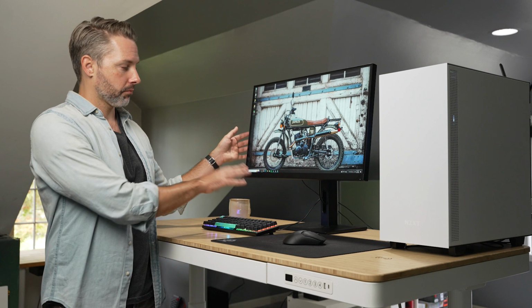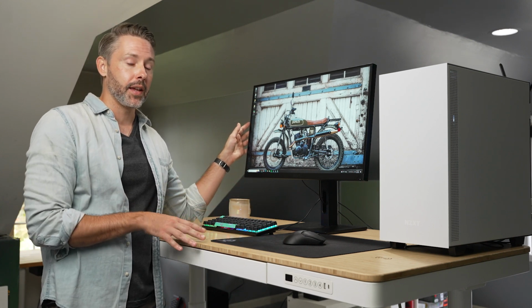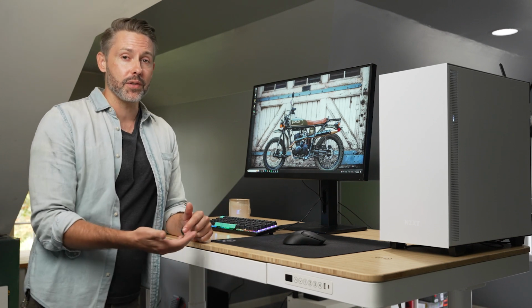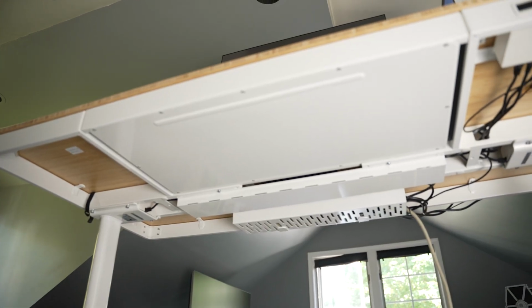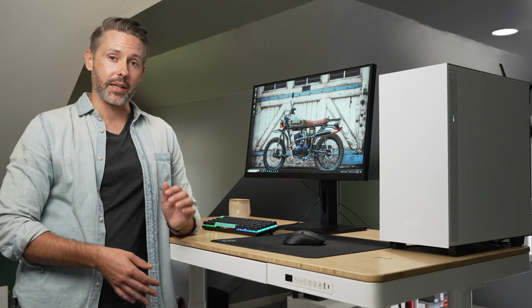That being said, I have it sitting on a monitor stand here. I'm not using an arm or anything like that. It does come with a wooden block that you can use to help mount a monitor arm because of the design with this little bit thicker edge here. It can be a little bit harder to mount a monitor arm, but it does come with a wooden block to make that a little bit easier.